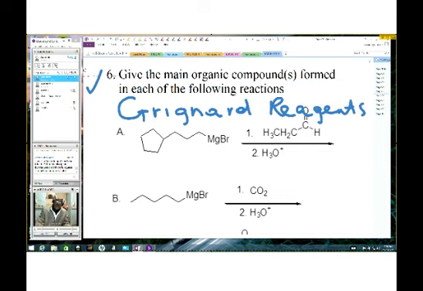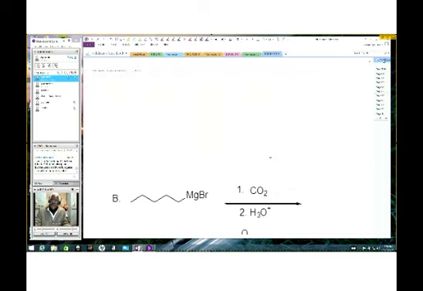Okay, but before we go into this particular set of problems, I would like to give you a little bit of background with regard to the Grignard reagents, particularly with respect to the mechanism of Grignard reactions with carbonyl compounds. For example, if you have a Grignard reagent, let us use a generic example. Say we have this.